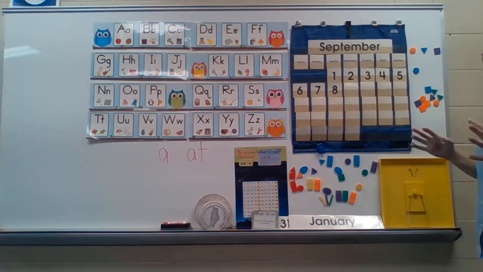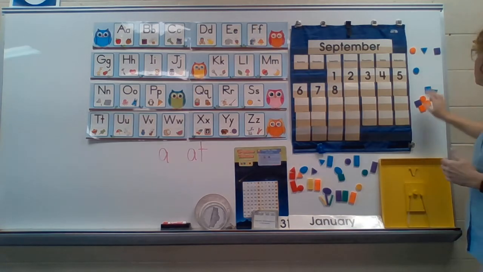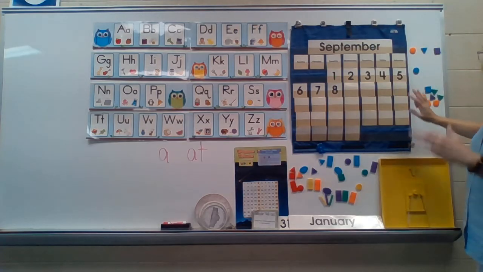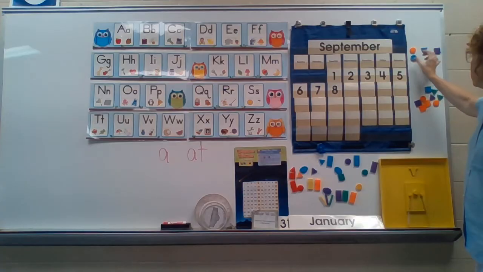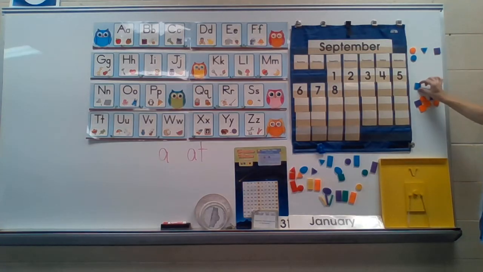No. If we were sorting by color, it would, but we're sorting by shape today. So all the circles, no matter what color they are, are going to go together. So I'm going to put my circle with my circle. Next, I have that shape that has 4 sides that are all the same size. And it's blue. Does it go right here? Does that shape match this shape? No. So we're going to put it with the shape that it matches, which is a square.